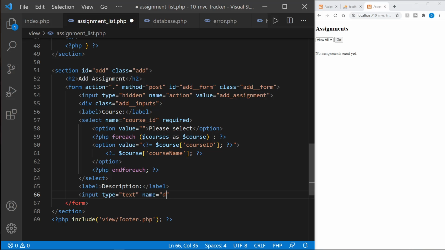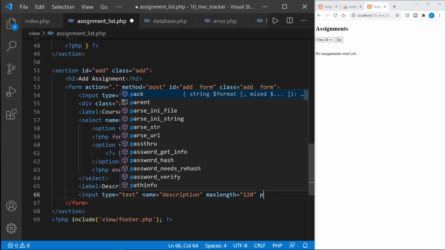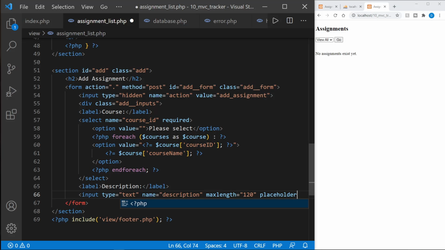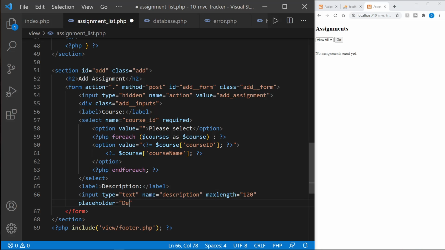The name is going to equal description. And then the max length, let's give this 120 characters here. Placeholder will also be description, and it will be required.